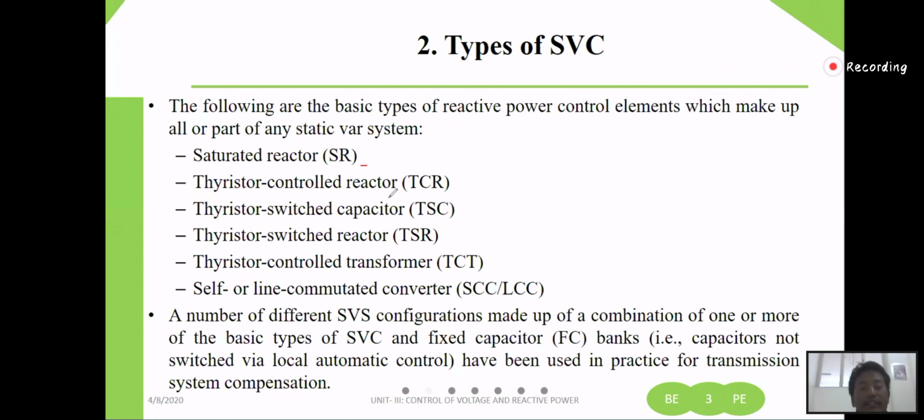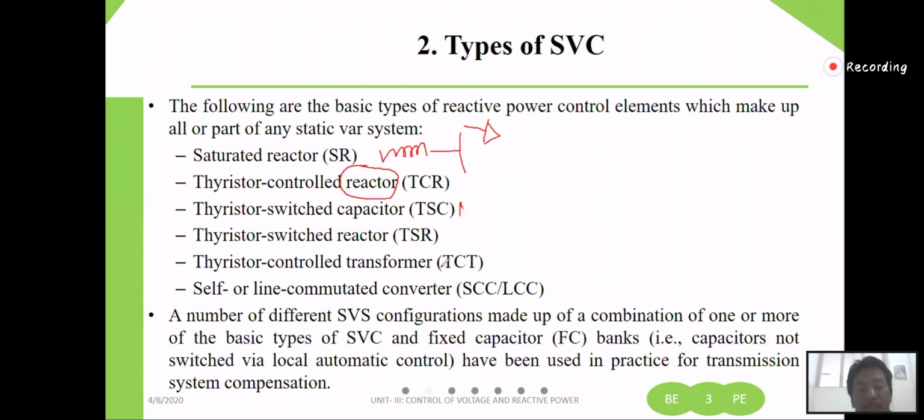Reactor normally, you know, is what will absorb the reactive power, which means generally an inductance will fall under the reactor. So you connect one reactor with the SPC, like thyristor control. You know what type of thyristor it is. It will fall under the thyristor controlled reactor, TCR, or saturated reactor also. Most commonly it is this one. Then another one is thyristor switched capacitors. You can use this. Thyristor switched reactor also we can use.